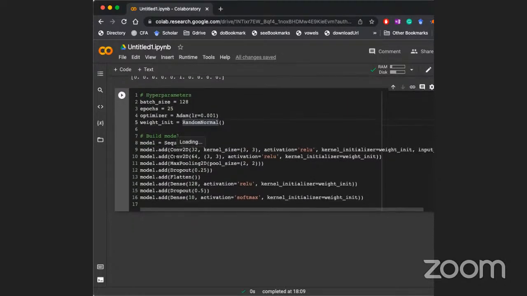And the model is simply a sequential model which has a conv layer of 32 kernels, where each kernel is 3x3, followed by ReLU activation. And then the next layer, again a conv layer of 64 kernels, 3x3 and ReLU activation. And then we have a max pooling 2D. We're doing some pooling to reduce the size of each output. And then we are using a dropout.